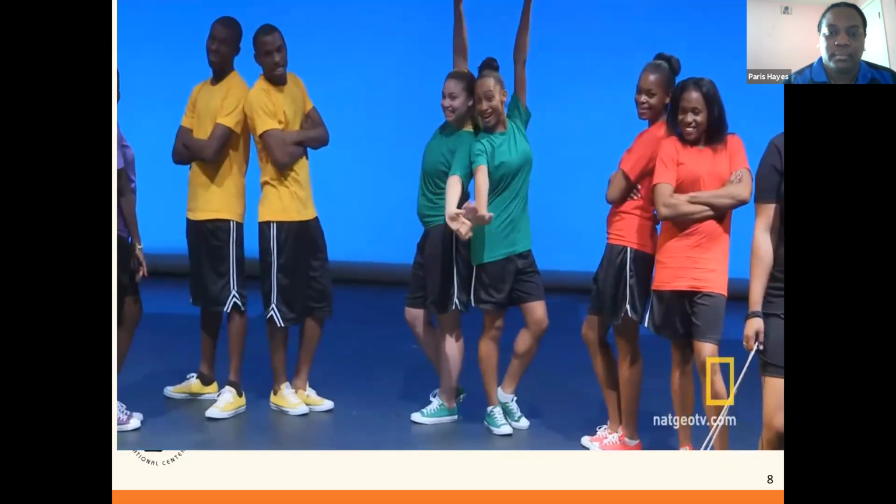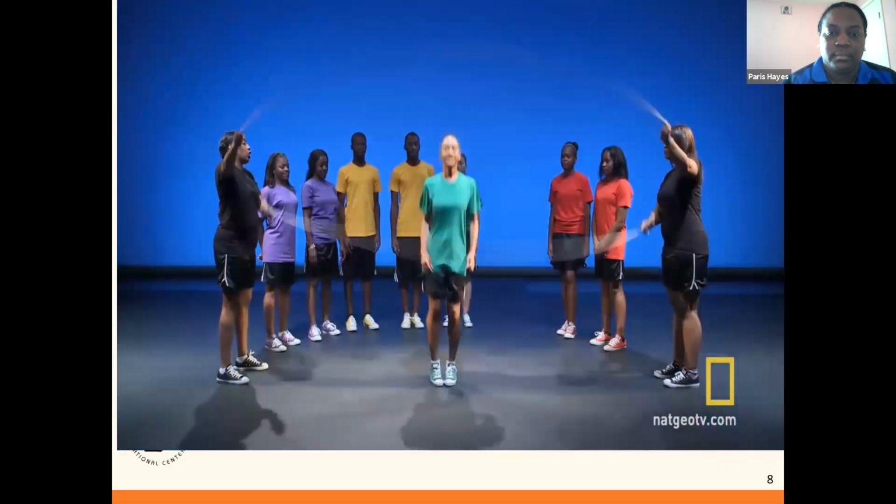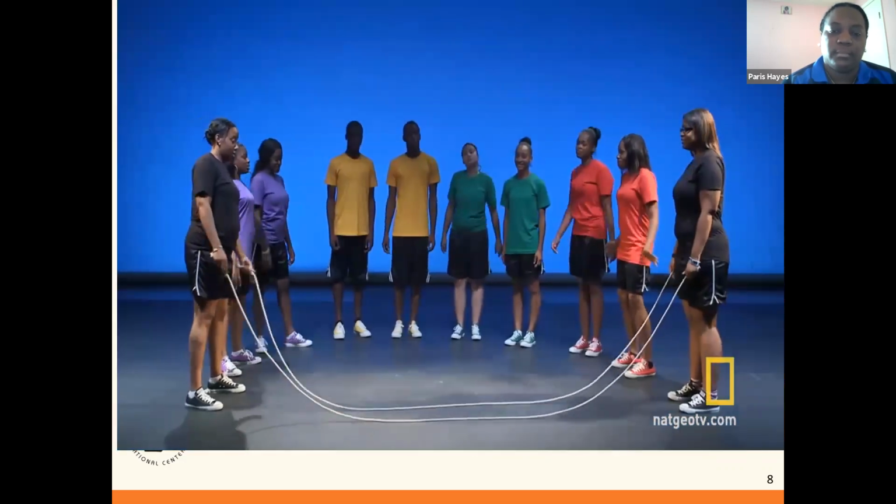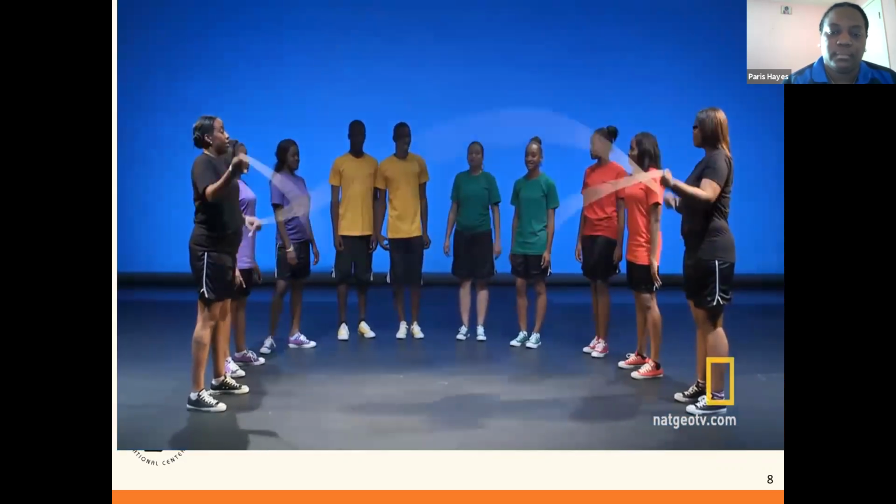And today, these kids are going to help us test yours. For this game, all you have to do is keep track of the number of times that either of the girls in green jumps. You'll count each time one of them lands a jump, like this. 1, 2, 3, 4, 5. As you can see, these jumpers are pretty quick on their feet, so you're going to have to pay attention to keep up. When the whistle blows, start counting. Ready? Go.